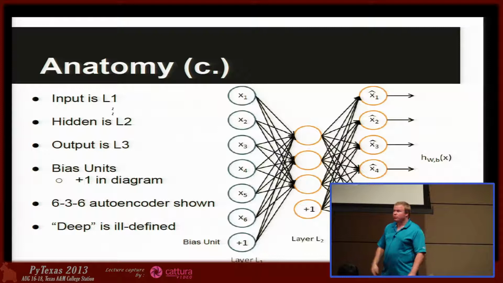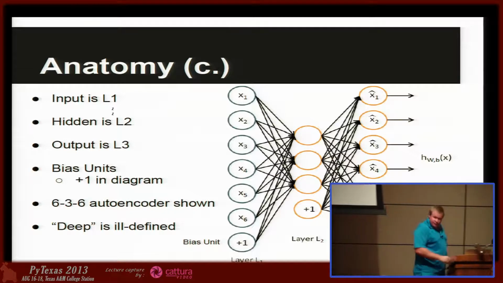Is this network deep? Most people would say no. I would say no. But if you have 2, 3, 4, 5, 6 hidden layers, at what point does it become a deep network? It's kind of arbitrary, and right now, if it's anything approaching deep, it will be called deep because people are very interested, and it's a good way to pique interest.